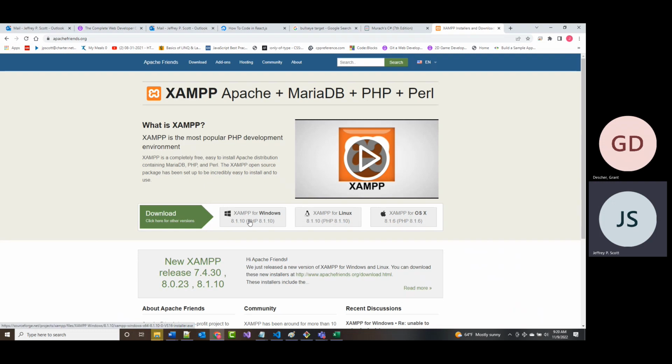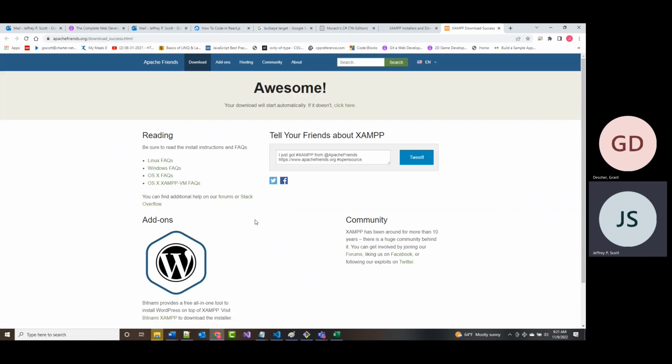So when I click this, I'm going to do that in about 10 seconds. It's going to come down here, the bottom left-hand corner, because it's going to be putting it into my downloads. So go and click on this. All right. And what does it say? Because this changes all the time. So it says, awesome, your download will start automatically. It says if it doesn't, click here. Well, mine hasn't started yet. So I'm going to click where it says, oh, there it started. I don't even have to.